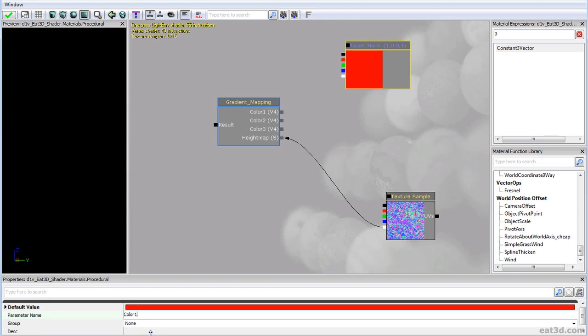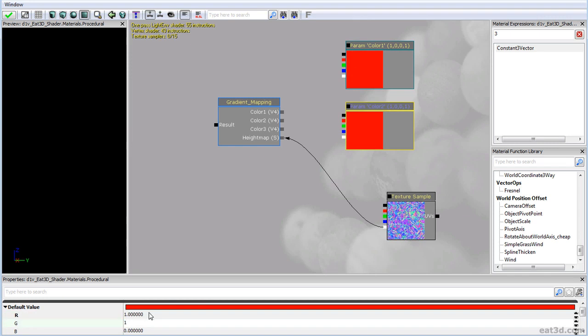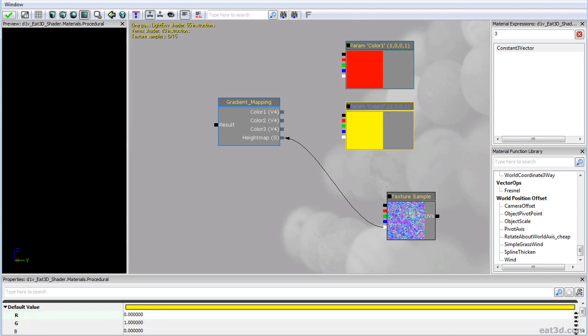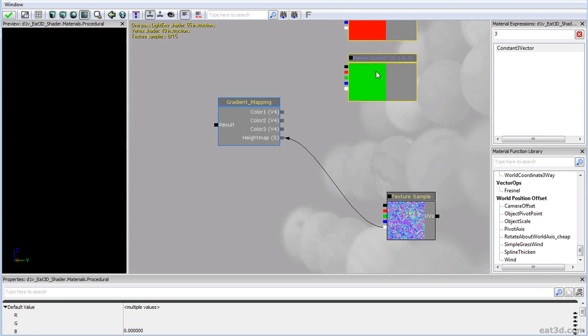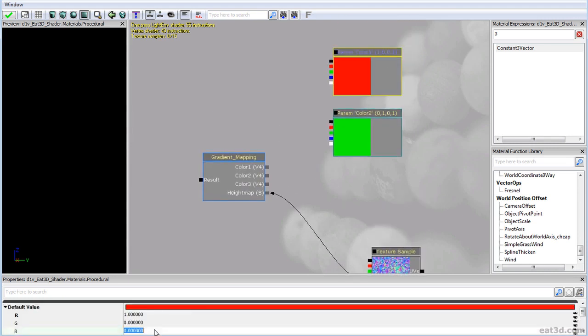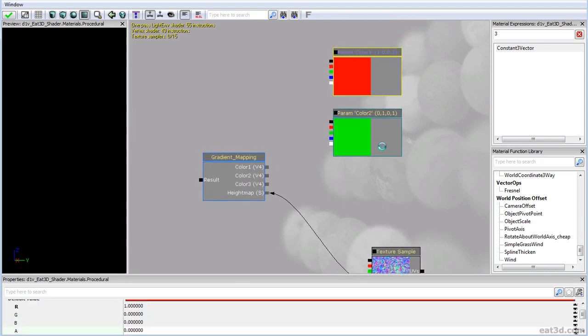Now duplicate this. Color 2, and let's make it green. And you see the alpha values, we should probably adjust those as well. So this one is gonna be 0. This one is going to be, I don't know, let's make it 0.33 just for giggles.